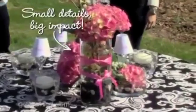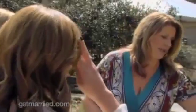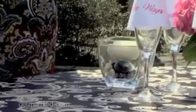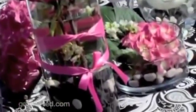Now let's talk about the rocks and the floating candles. On Sabrina's inspiration board, she had rocks. The Margate Bay, I believe it was, where you became engaged. I just incorporated that into the vase. It's easy, it's simple, it adds color. So we just filled it with water and then put your flowers in. I really liked how she tied in our logo. Love that she did the little details with the rocks and our engagement and the thoughtfulness that went behind it.